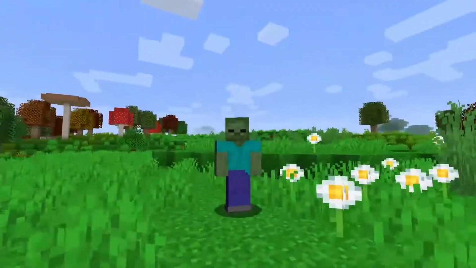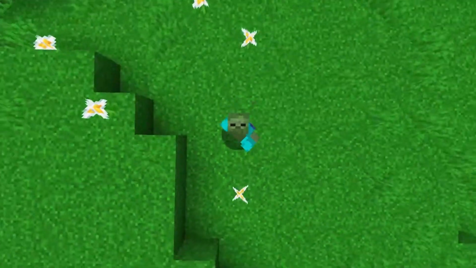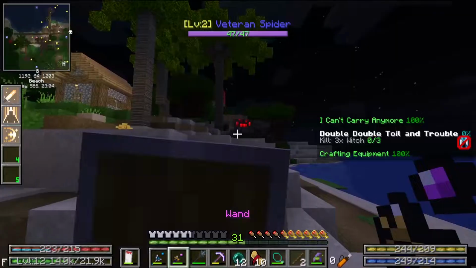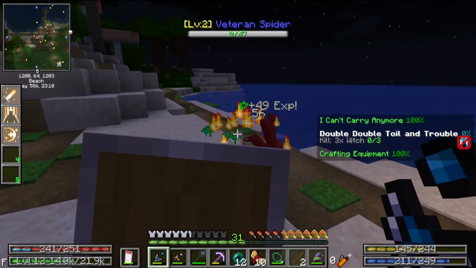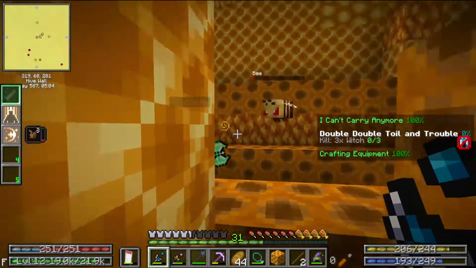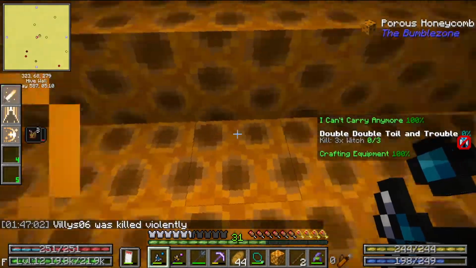The first thing that we decided to do was head to the Bumble Dimension. Now, the Bumble Dimension is a step-up dimension from the overworld, and we can't go to the nether yet, so it was the best thing to do. Cue the hype, copyright-free music. I was killed violently. This is so sad.